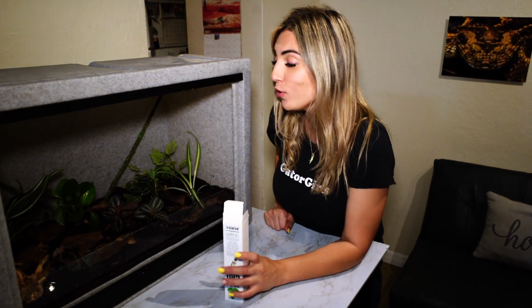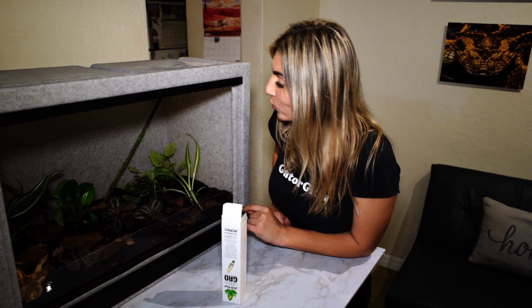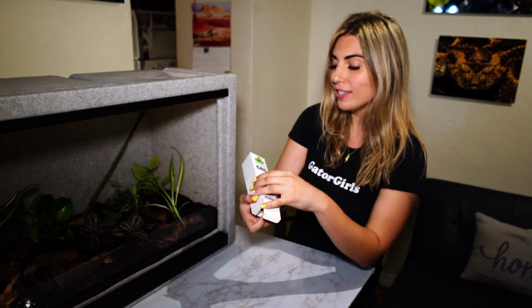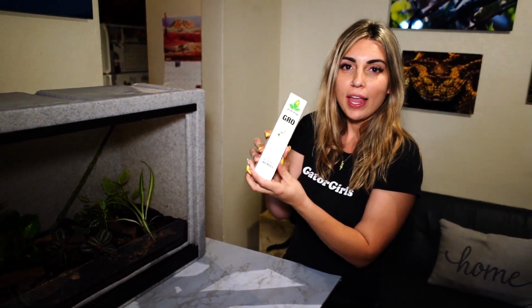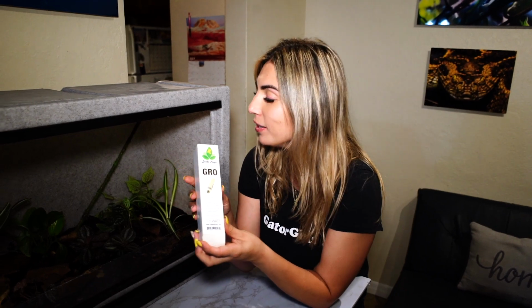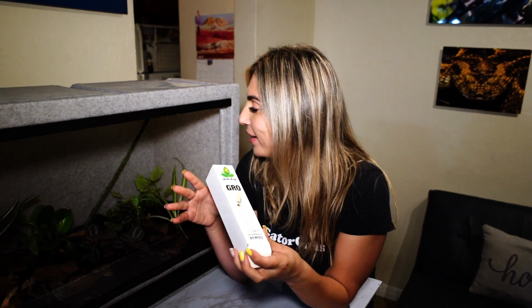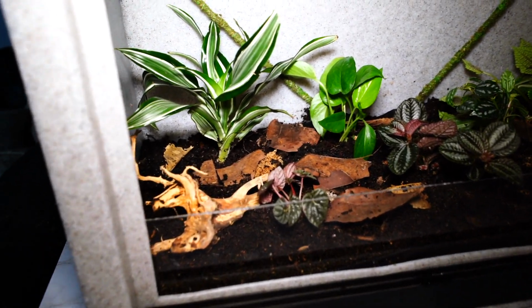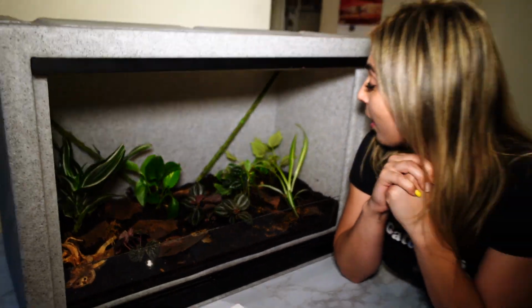Okay, it's looking beautiful. Everything is in. We just have to add the doors, add the animals, and then add this light that, once again, I got from Josh's Frogs. This is a green grow light, and from everything that I'm reading on their website, this is the best light to help your plants thrive. So tomorrow we're gonna go get a fixture. We're gonna put this on. We're also going to go and adopt our 2 new animals that are gonna go in here. This enclosure is perfect for tree frogs, salamanders, geckos, potentially even a small snake, but I'm really happy with how this came out, and it was a lot of fun setting up too.